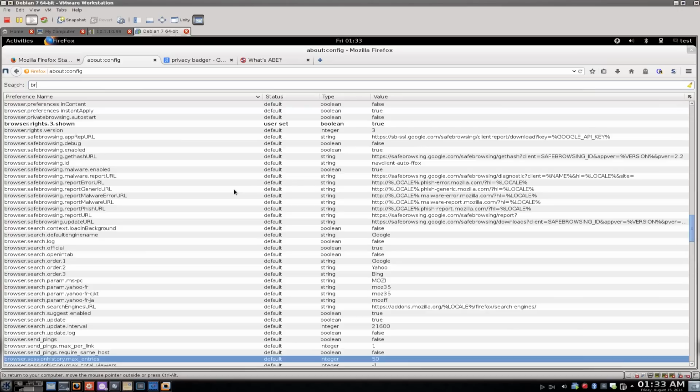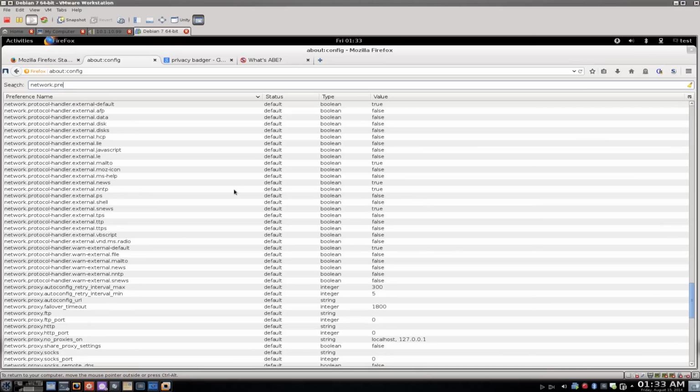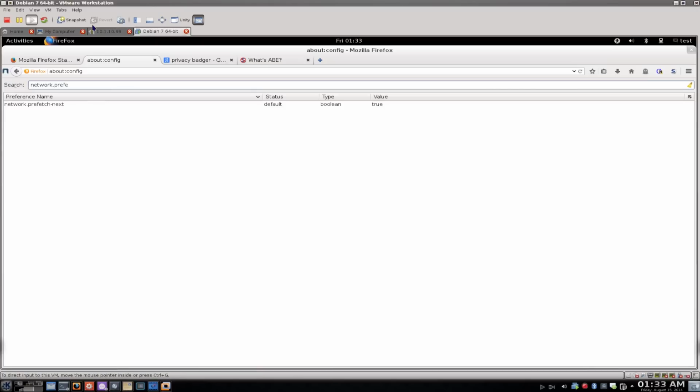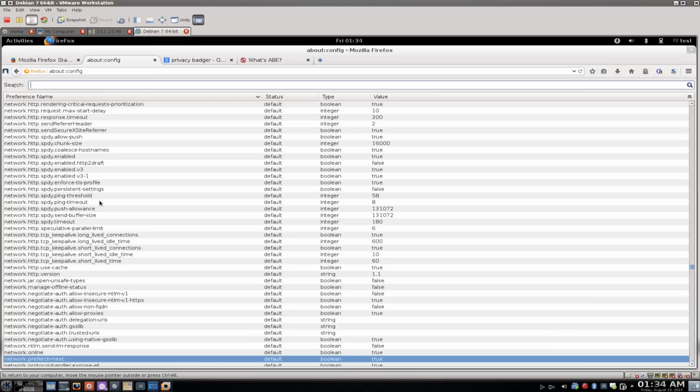Network prefetching you can use as well. So if you don't like network prefetching, you can disable that. It's network.prefetch-next, this right here. Firefox uses this to speed up browsing by prefetching data from the next pages on sites. You can disable that functionality if you care to. So, of course, that has implications. It's a speed thing, but then it's not grabbing stuff from sites you haven't even clicked on yet. So yeah, that's kind of an interesting bit.